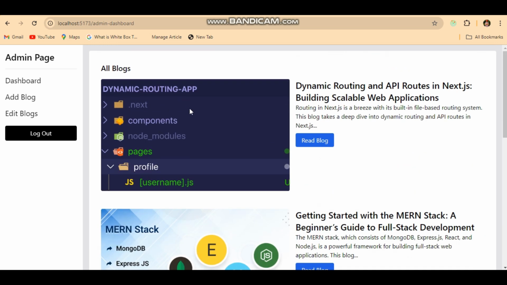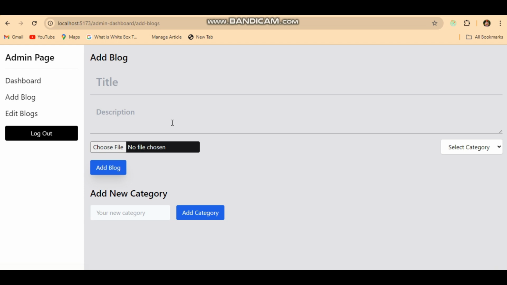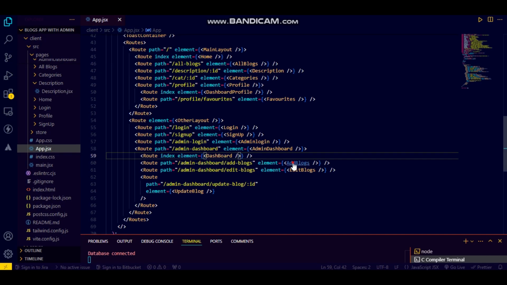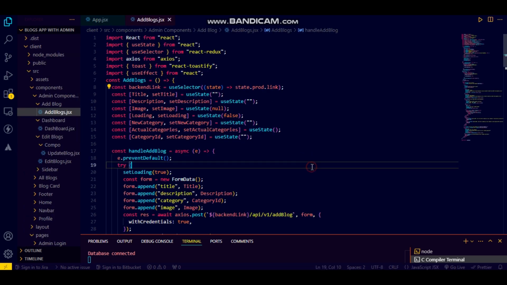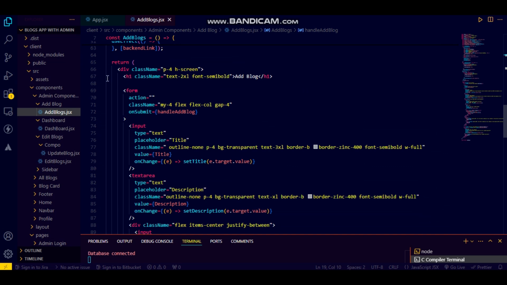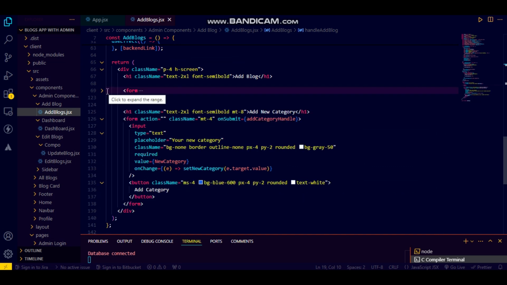If I go to add blog, I want to do the same things here. Let me go to add blogs, and yeah, this thing is there now. The H1 and this form. Let me remove these things.